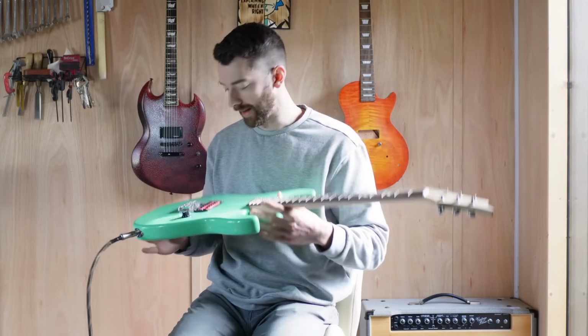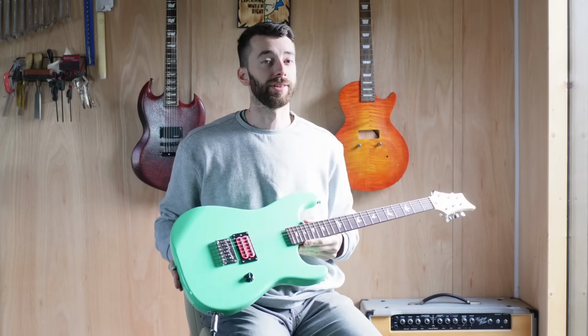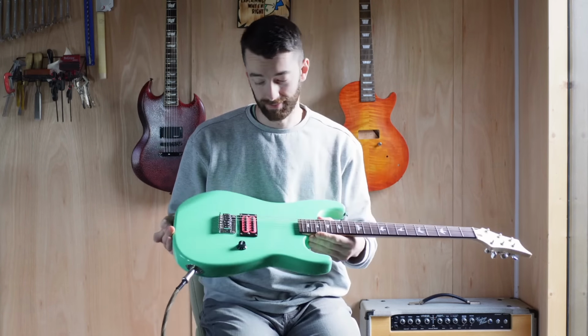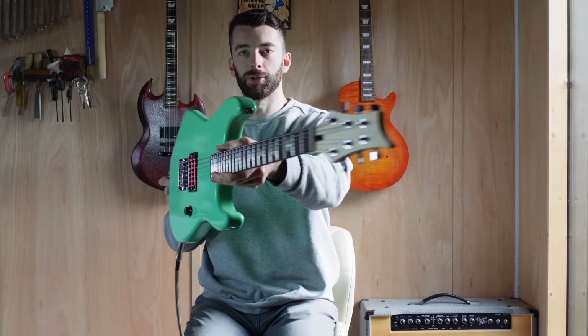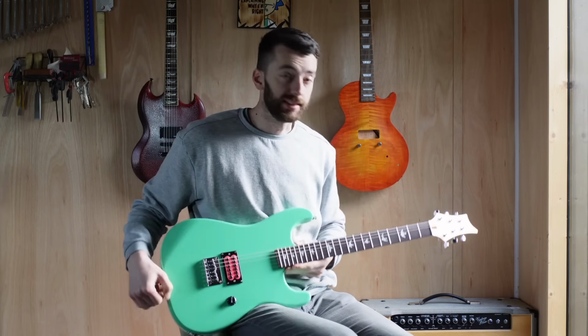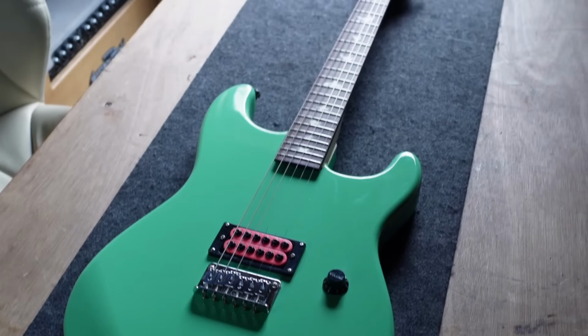Well, here it is. This neck should not go on this guitar, but I mean it looks pretty cool. Wouldn't you say? It looks pretty cool. Definitely don't try this at home. I'm not sure what the long-term stability of this neck on this guitar is going to be.